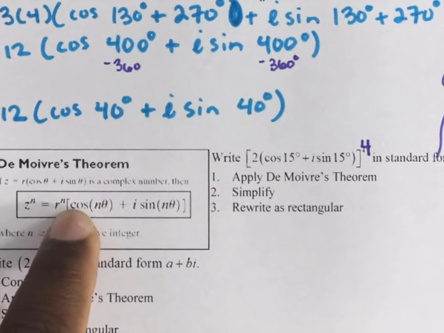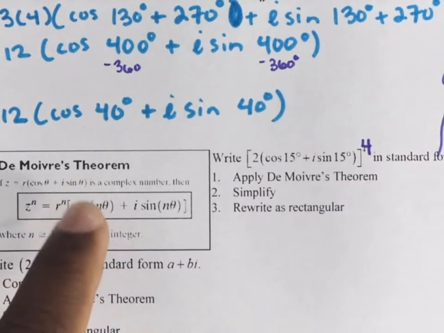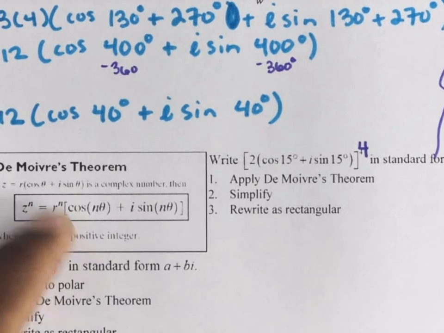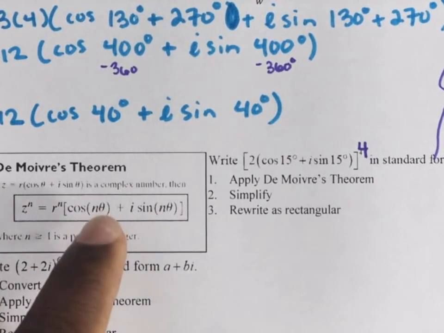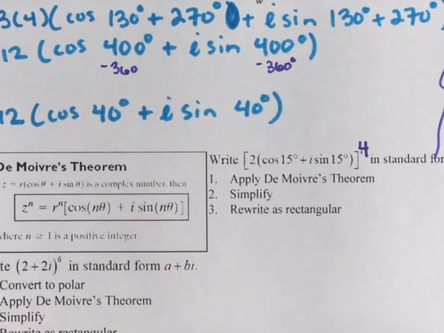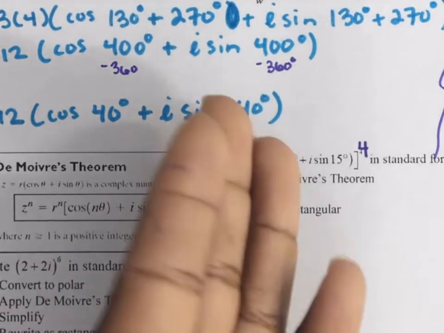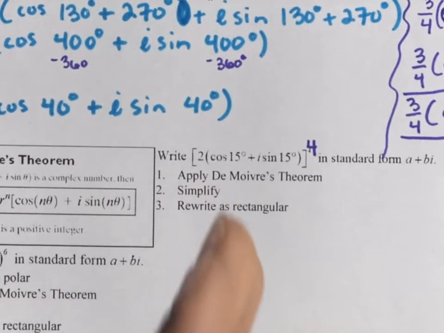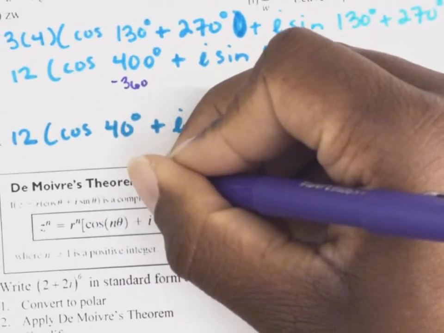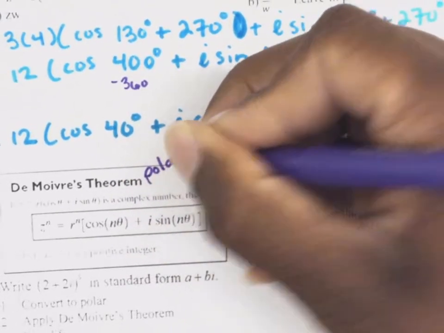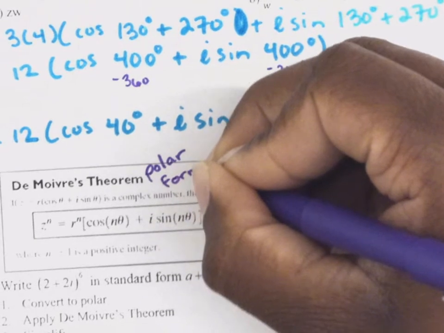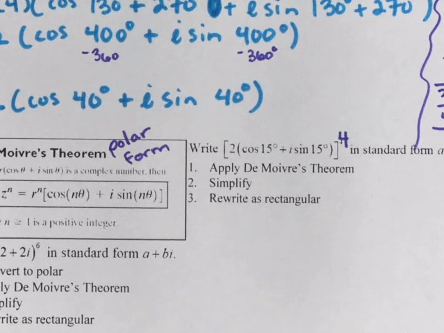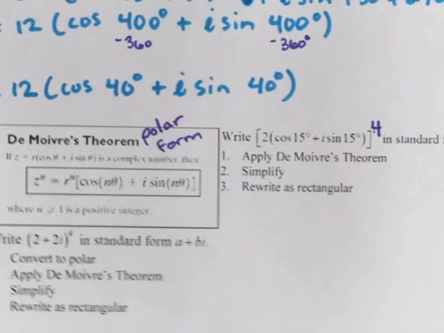So in this case, if we raise it to the 4th power, wherever I see n, I'll put it into the formula. I'll raise my radian measure to the fourth power. I'll multiply my angles by 4, and then I've just used De Moivre's theorem to figure out what this number would be to the fourth power. All right? Important part right here is this has to be in polar form. So it's got to be in polar form. Just remember that. All right, so let's do it. This first one's given to us in polar, but the second one I have to fix. We got to convert it.